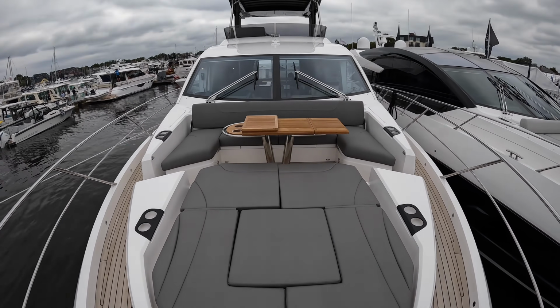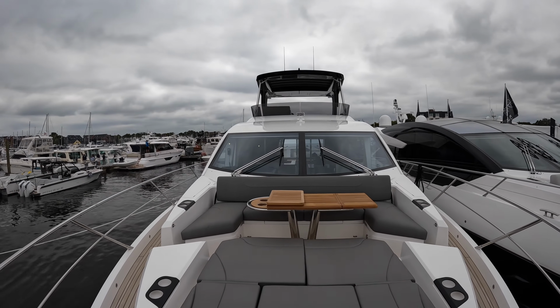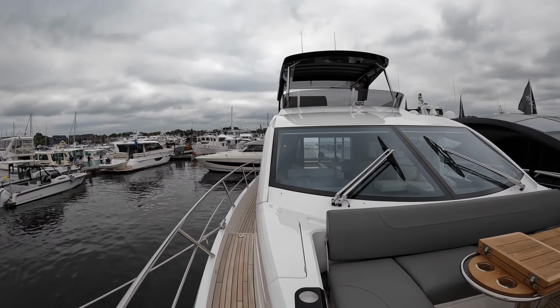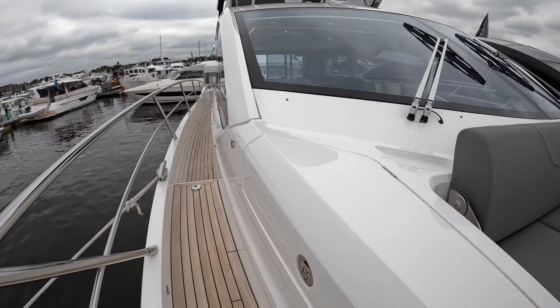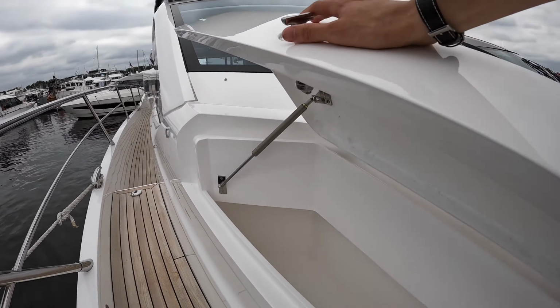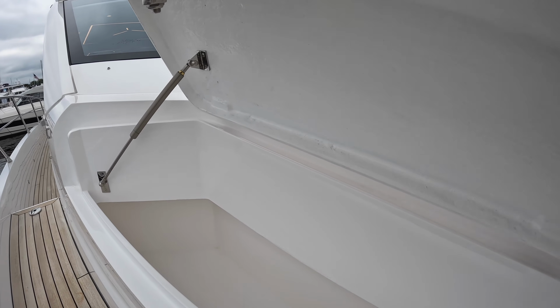Let's just take in a view of this yacht from the front. You also have some great storage areas on either side up here on the bow. Perfect for your fenders on either side.